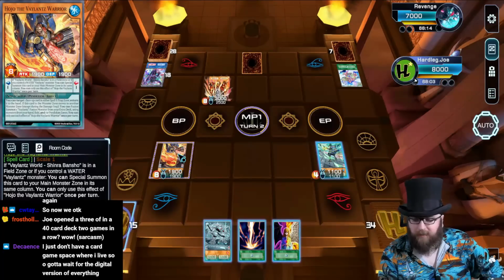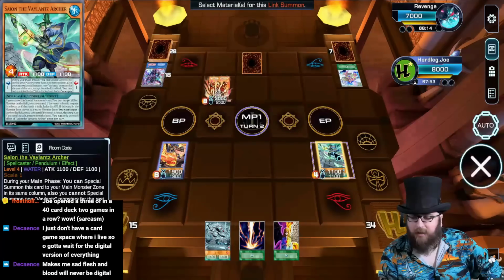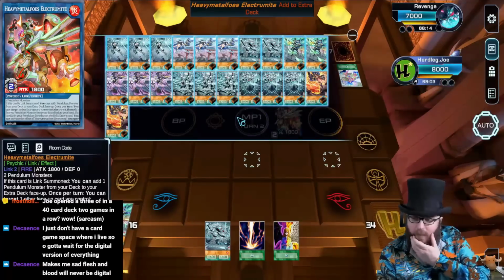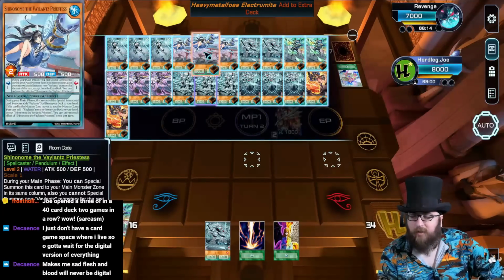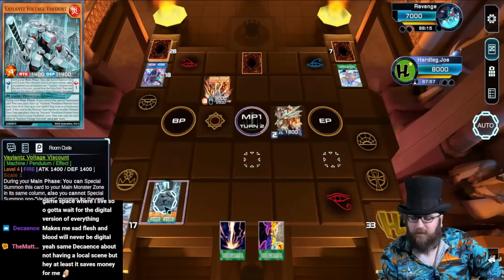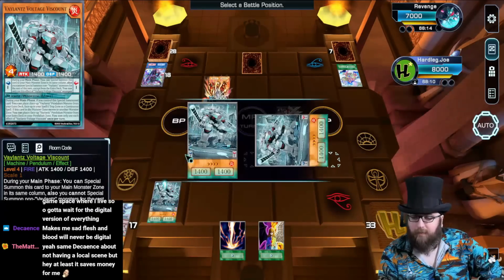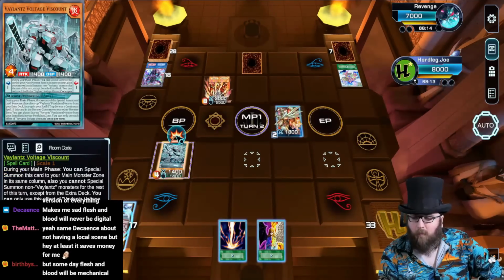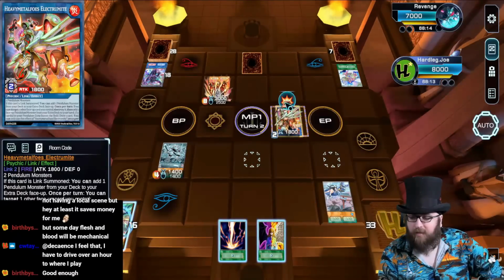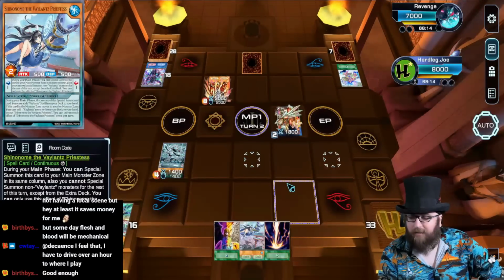You can target one face-up card in either player's spell trap zone. Unfortunate. Let's just go ahead and make this, shall we? Hello there. And then we get to add a monster to the extra deck. Well, hello there. Then we put this here. We march it forward. We activate the effect. We put this here. Activate, pop, add it to our hand.